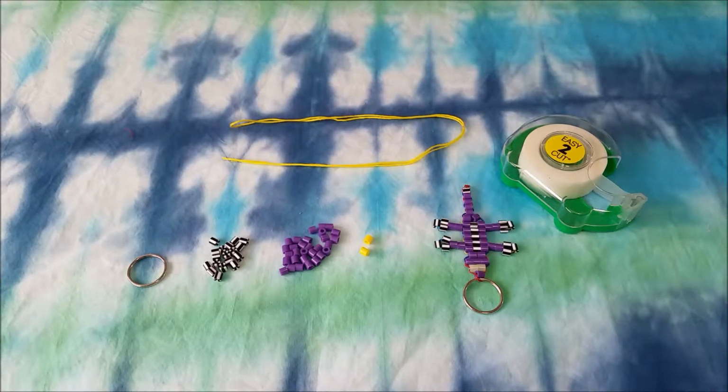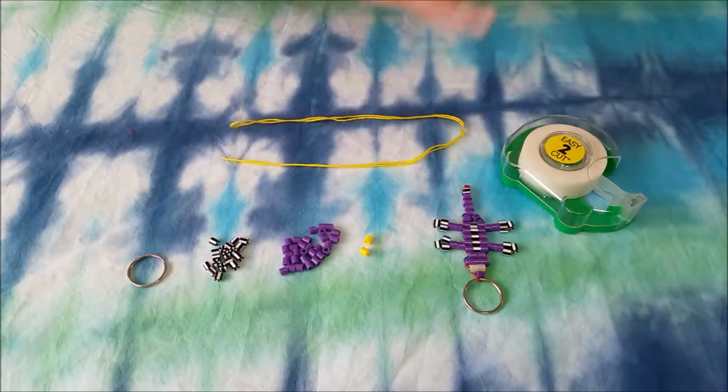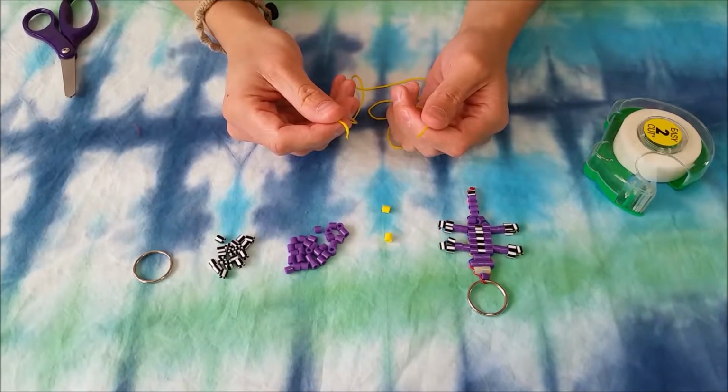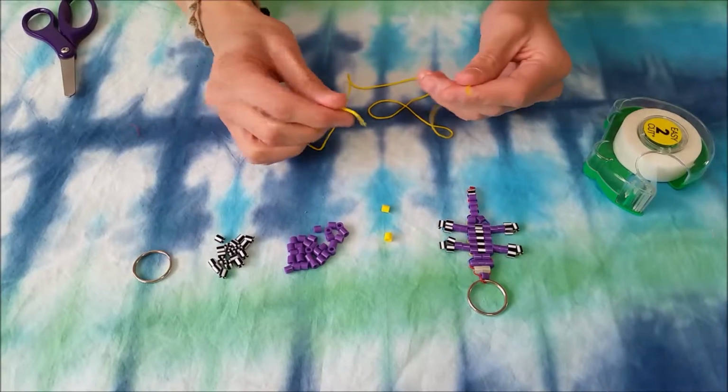They're glow-in-the-dark beads. I just think they're cool because they glow in the dark, and I think they look better for eyes. But for the purpose of this, we're going to use these yellow ones for the eyes instead. Now you have all your beads counted out. You're going to cut about a 30-inch piece of embroidery floss or kite string.